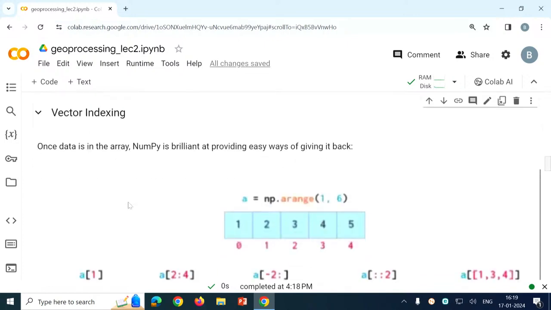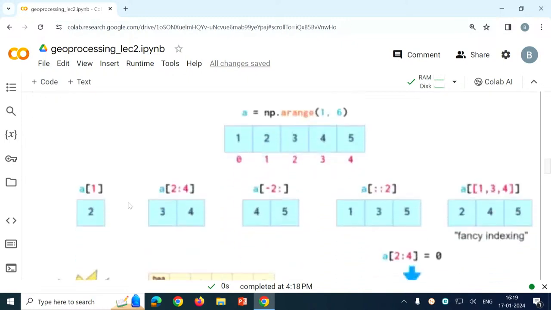Once data is in the array, NumPy is brilliant at providing easy ways of giving it back. NumPy gives us a lot of options for how to fetch the data back from a NumPy array. There are many ways of doing that. As we discussed yesterday, similar indexes exist for NumPy arrays as well.